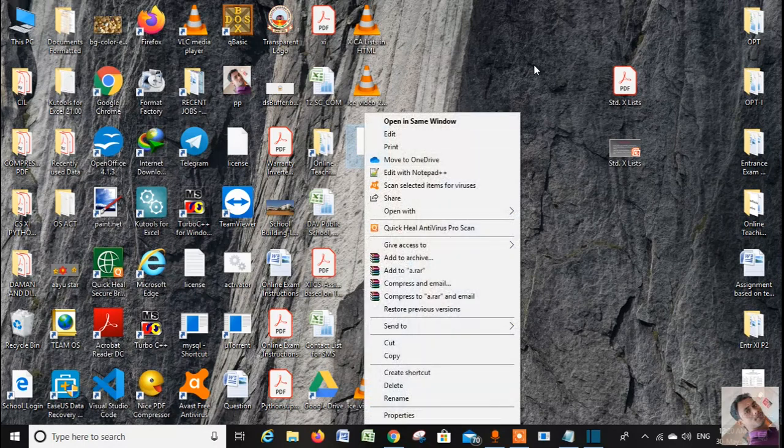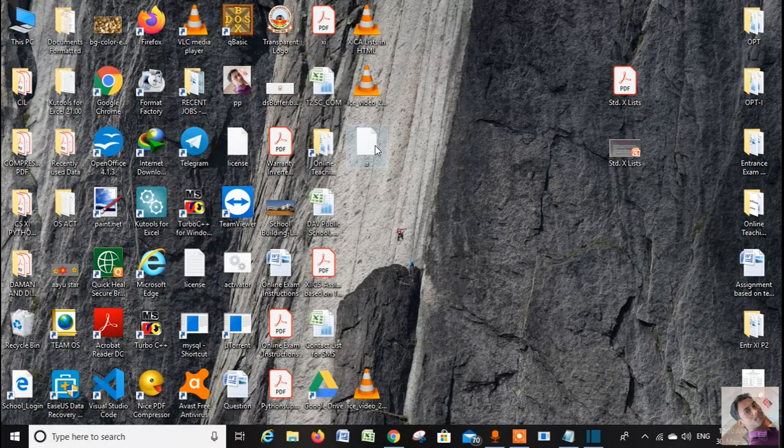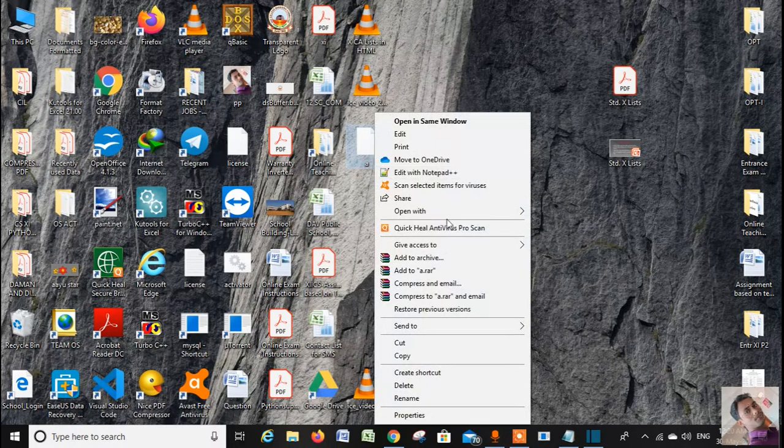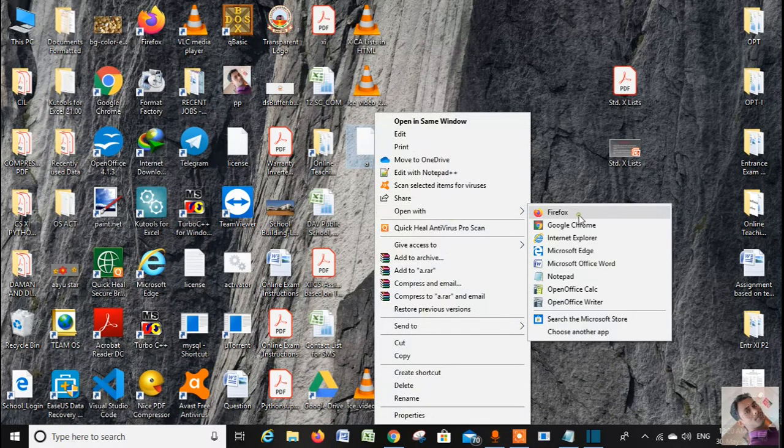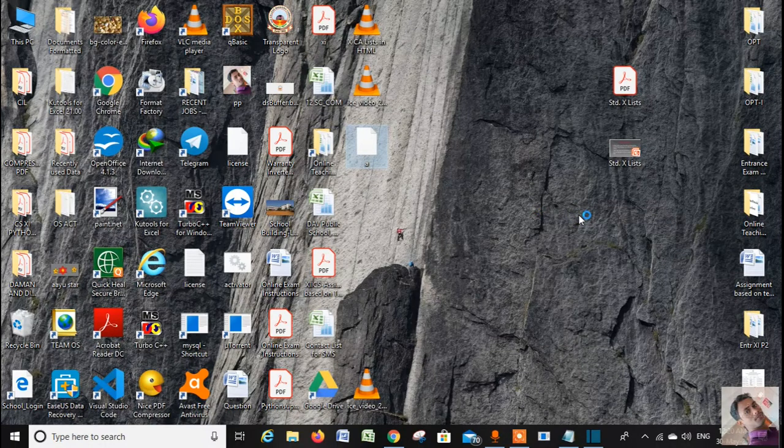If it is not getting the browser's icon, then no problem, right click on it and open it with Firefox or any other browser, whichever you have installed in the machine. As you can see, the code is creating an unordered list with solid disks, where all the items are listed. So this is how unordered list works.